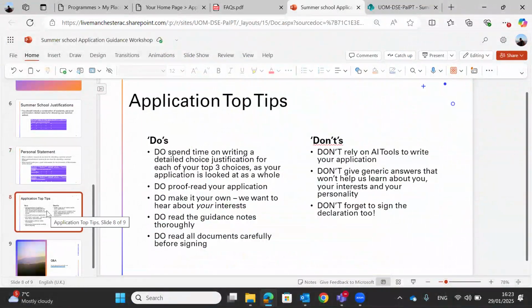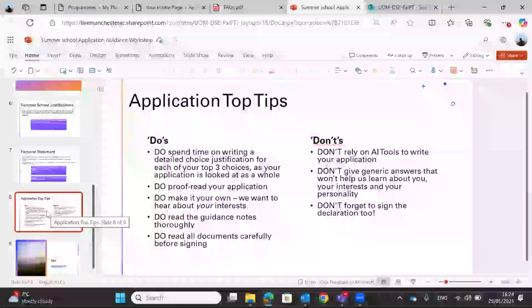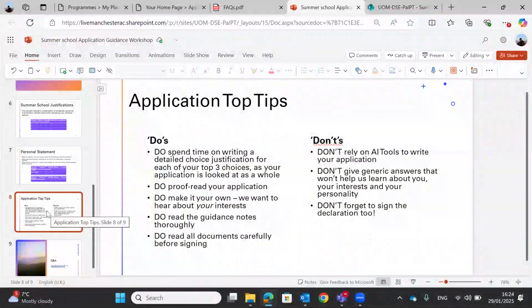I've also got a few application top tips. Please do spend time on writing a detailed choice justification for each of your top 3 choices, as your application is looked at as a whole. Sorry, I just forgot to mention this. If you really just want to go to one summer school, you choose that one as your first choice, and then you choose your second and third choices, but you don't provide any justification.